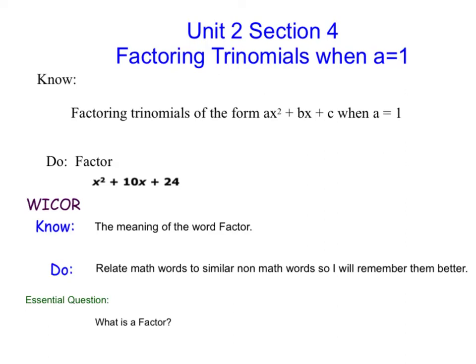Good day, folks. Today we're going to take a look at how to factor a trinomial when a is 1. So our objective for today is factoring trinomials of the form ax squared plus bx plus c, as it shows right here, when our a value is a 1. In other words, that value right there is going to be a 1. When we're all done today, you'll be able to factor something like what I'm circling right there.